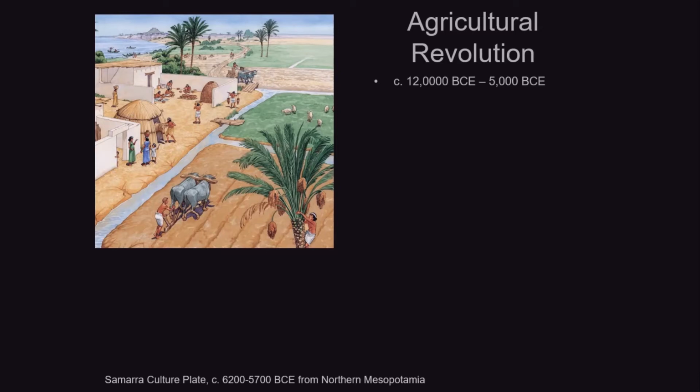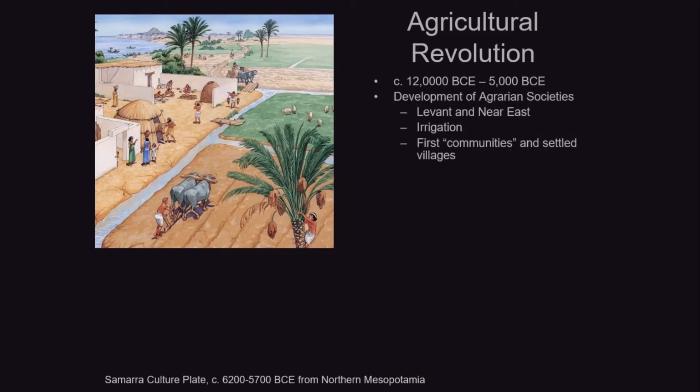So they start figuring out how to replant plants. They actually burn grasslands and knock the heads of tall grasses down to spread seed and propagate seed so that animals will have more grass. And then eventually they figure out how to collect these seeds and grind them into flour to make bread. And so we have the development of agrarian societies in the Levant and the Near East. And this is really made possible because of irrigation, that they can take rivers and build channels that will take water to fields. These fields, they can use animals to plow, and this will allow them to grow a food source.